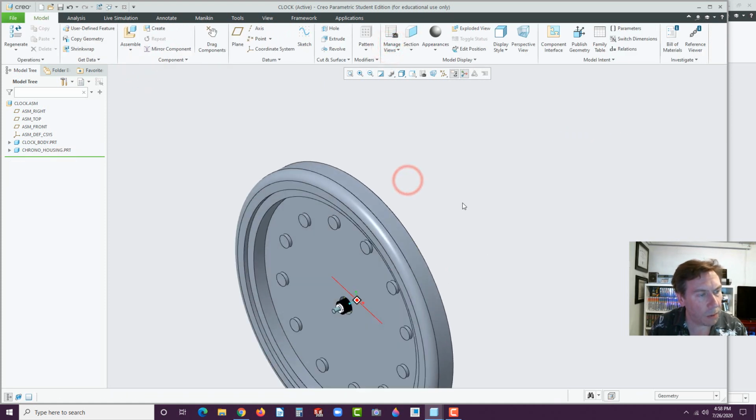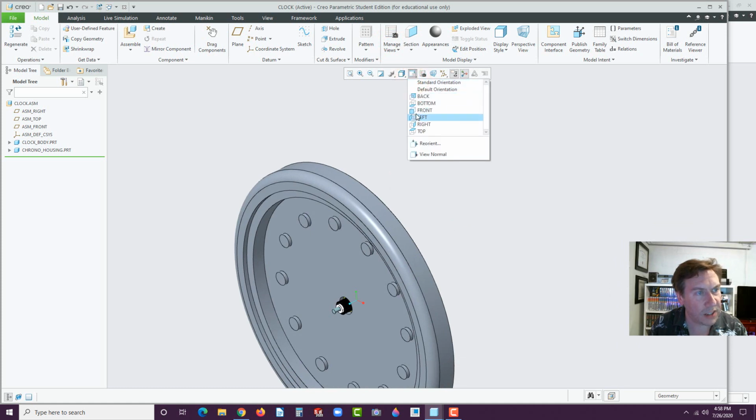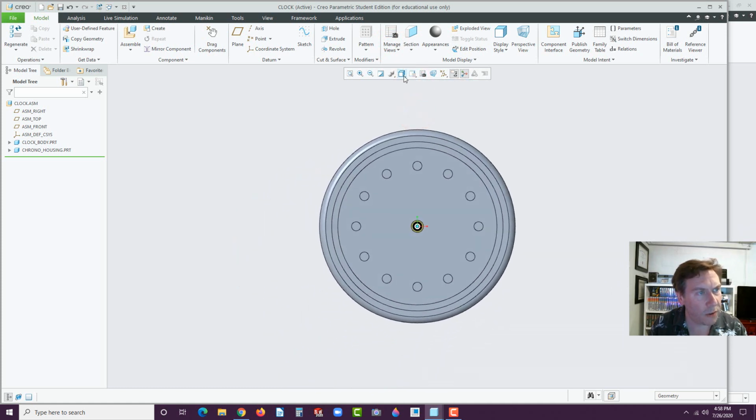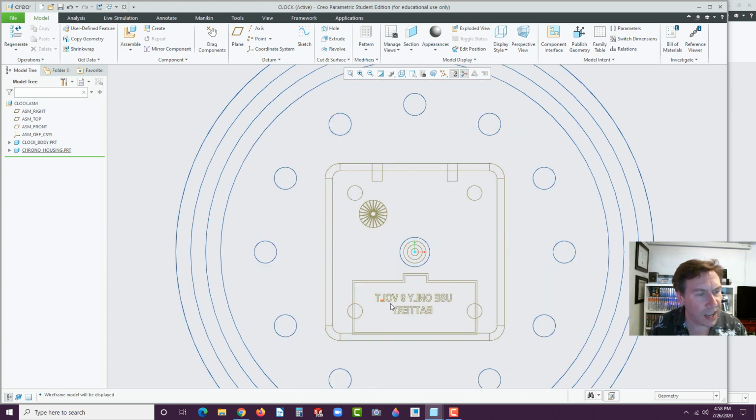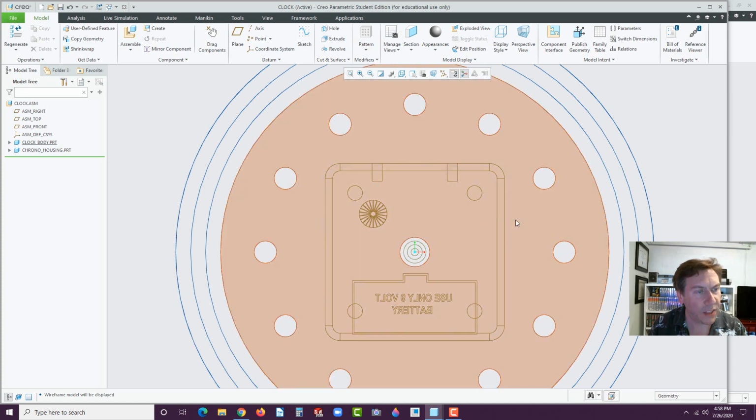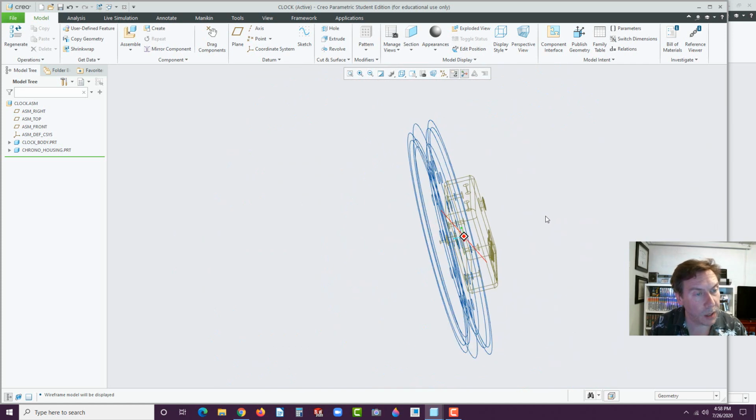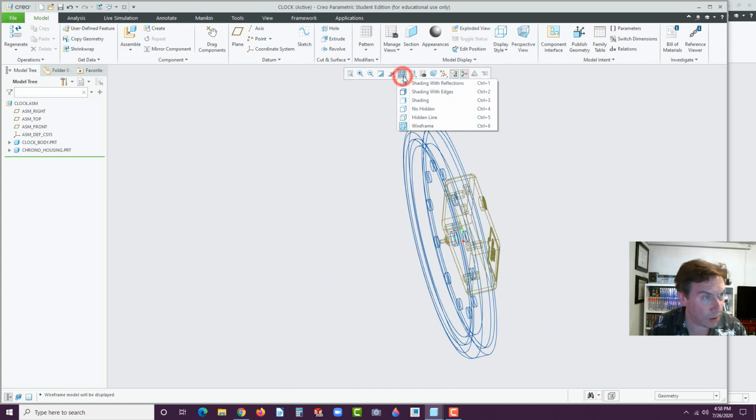Okay, now I'm going to go to the front view orientation here, and I suggest you do the same and go to wireframe, or hidden, just to verify the text is at the bottom and there's two holes here at the top. That's for the mounting bracket. So if you did it upside down, delete that chrono housing out of here and try putting it in again. Make sure you get the right alignment. If it's on its side or if it's upside down, 20 points off. So be aware. Okay.